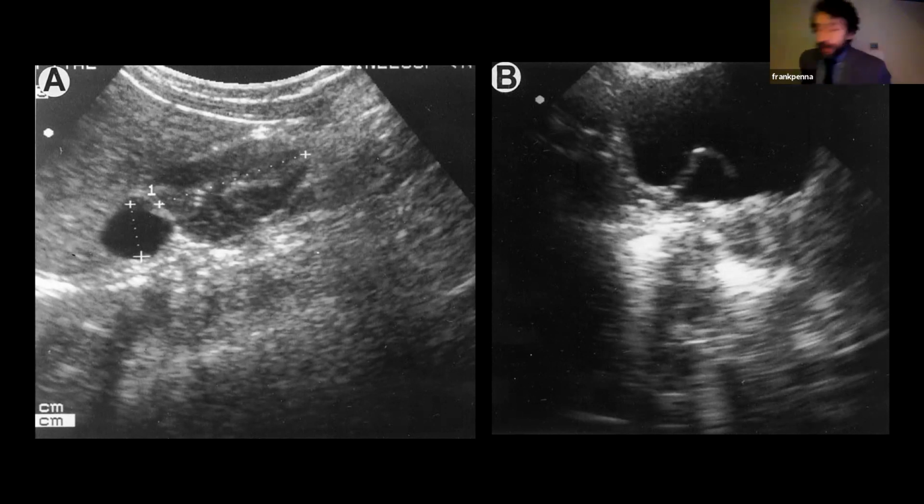So on ultrasound, the left, on this view, is always upper pole. It's always superior. The right is always inferior. So this is an upper pole hydronephrosis, or upper pole dilatation of the moiety there. And the lower pole looks normal. And then in the bladder, you can see this gives you a clue as to what the cause of that hydronephrosis is. This is an obstructive ureterocele.